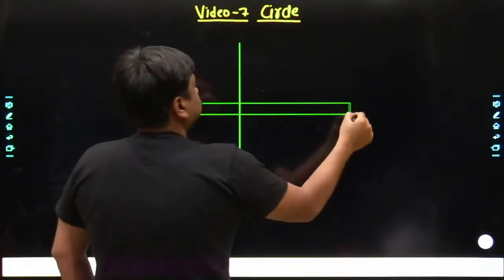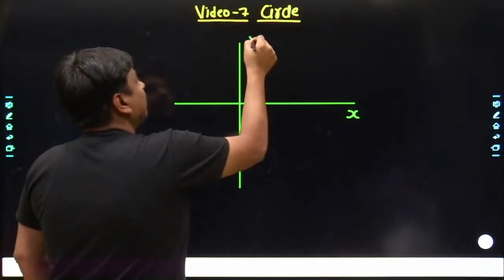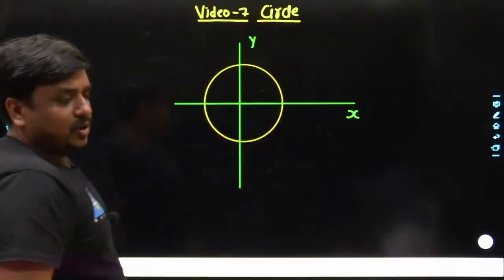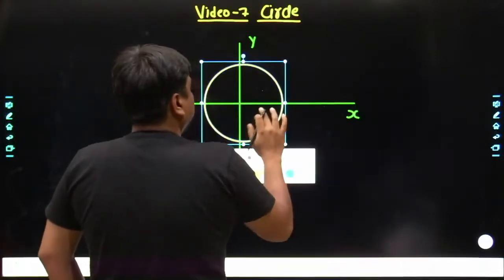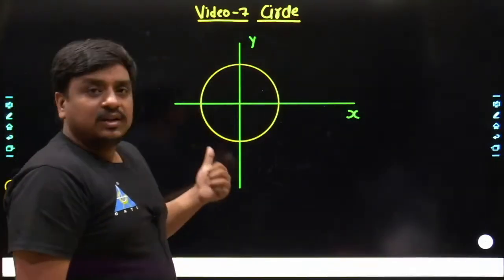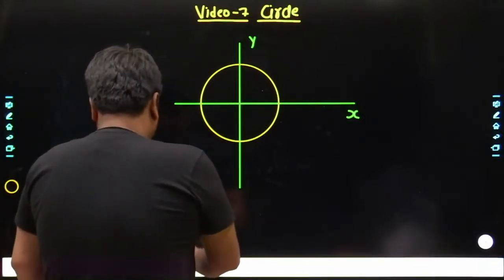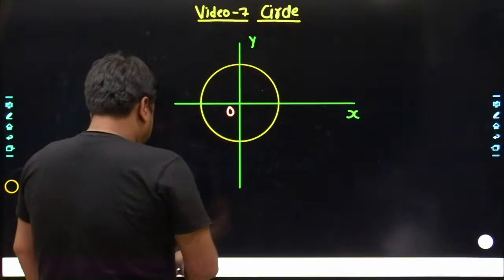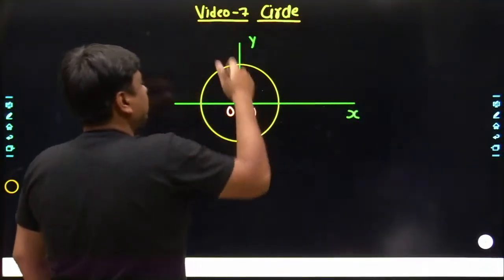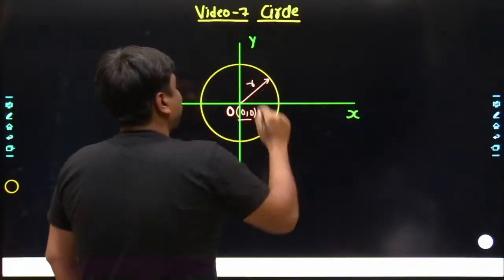To draw the circle over the 2D plane, I have taken the reference of the XY plane. It has been my x-axis, it has been my y-axis. And here the circle has been drawn. For the time being, this circle has the character that it is centered at the origin, and the radius of this circle is r. What I am saying, the center of this circle is the origin. What does it mean by the origin? That has already been communicated in earlier classes. The origin is the intersection of the y equals 0 axis and the x equals 0 axis, put together it is (0, 0). And similarly, for the time being, the radius of this circle has been taken as r.